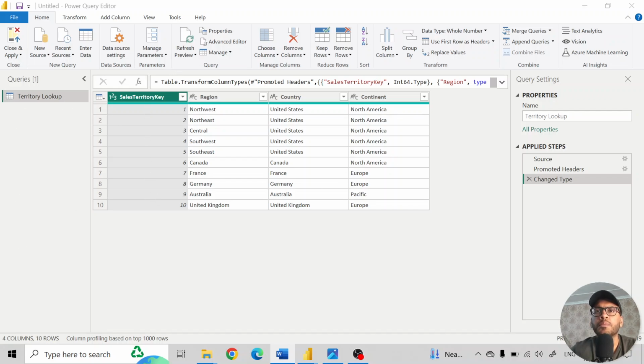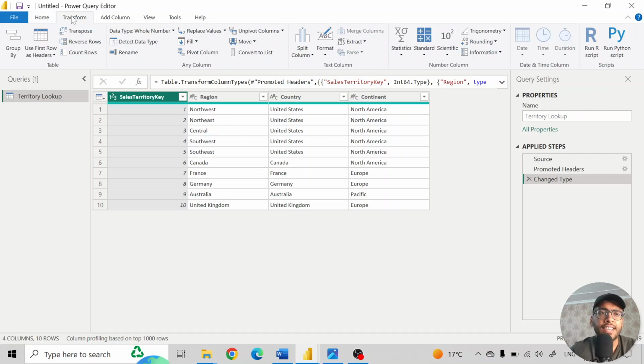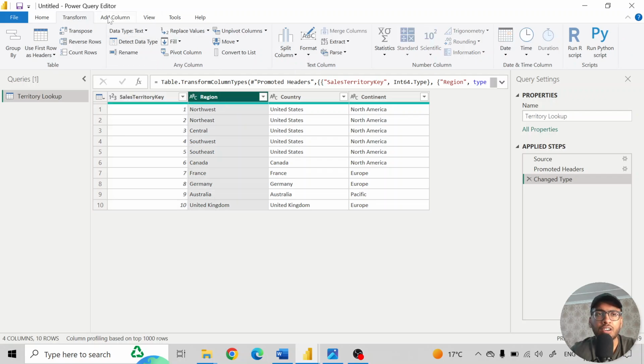Some general settings is that this is a home tab. It includes basically the general settings and the common table transformations. Specifically in the transform section, we will be able to identify tools that helps us in modifying the existing columns.